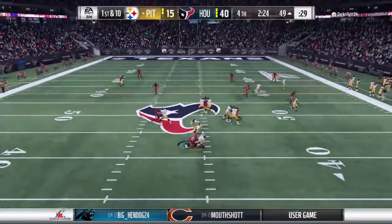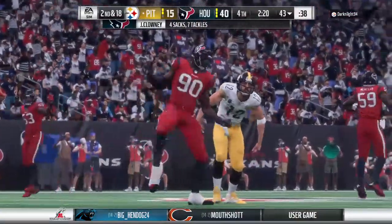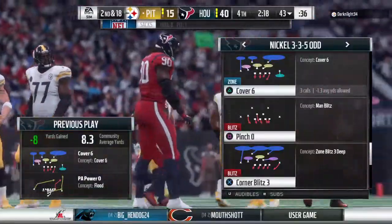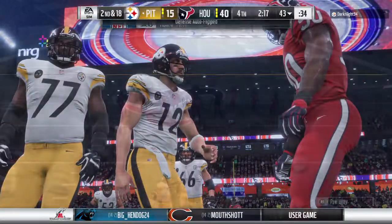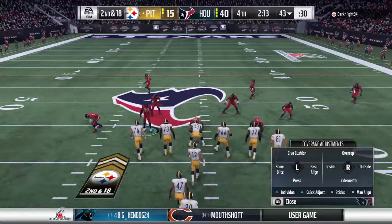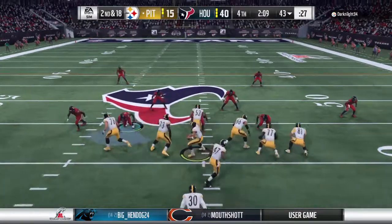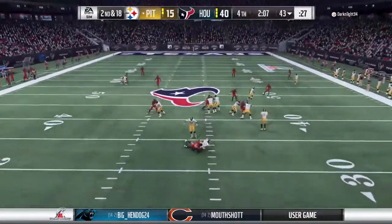They go play action here on first down. And he's going to go down. They sack him back at the 42. Jadeveon Clowney. Who else? He's in there for his 4th sack of the afternoon. They don't need to run another play here before the 2-minute warning. Let's see if they do it anyway.